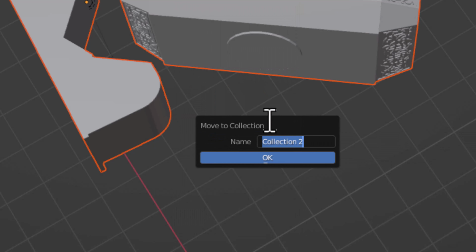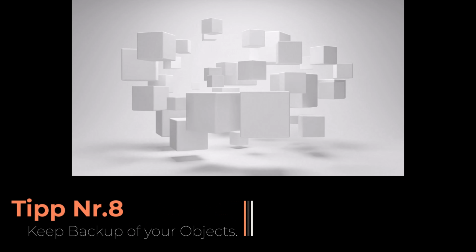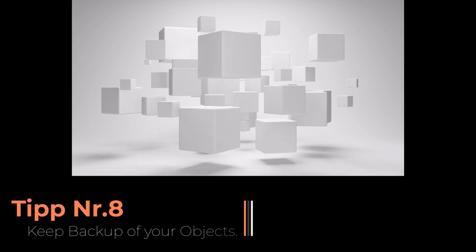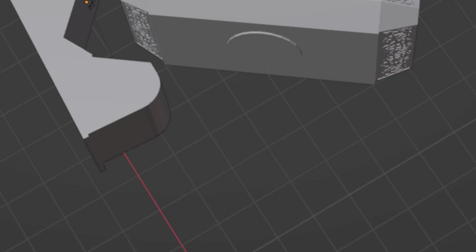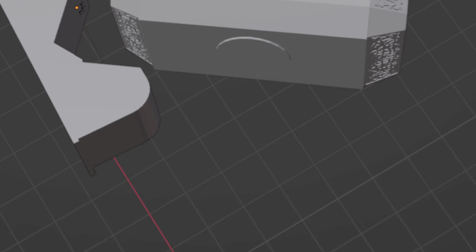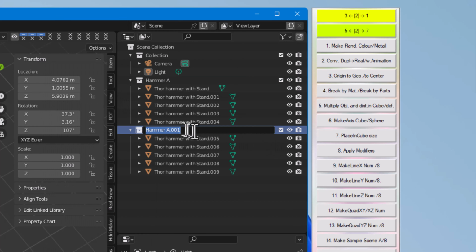And then I say new collection and I call the collection hammer A. The reason is simple, because I can now duplicate the collection. I can make duplicate collection. And this I can call hammer B. And hammer B we will just keep as reserve.